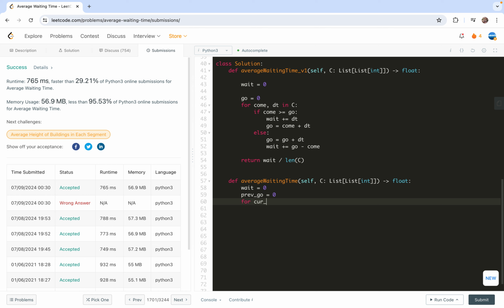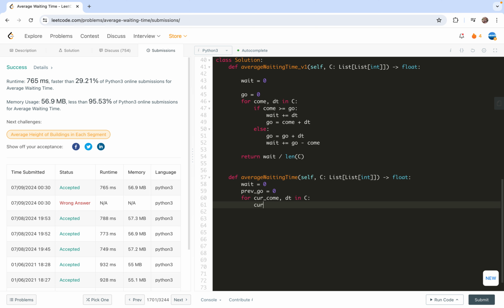Then for current arrival time and for time in this list, then the current go time equals, so anyway, we need this time for preparing the dish, but we want to find the start time.